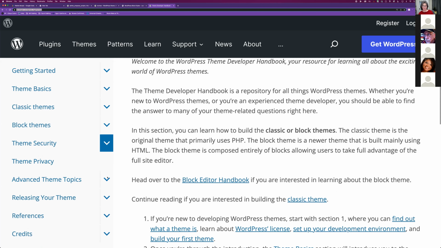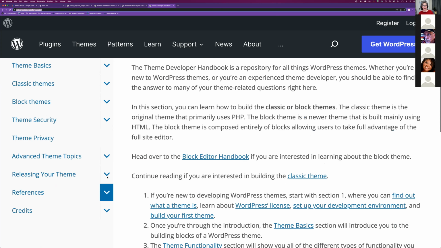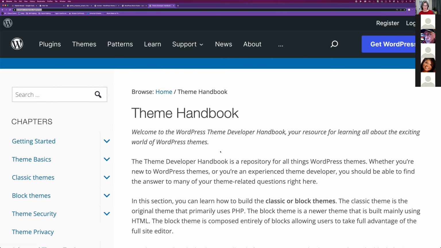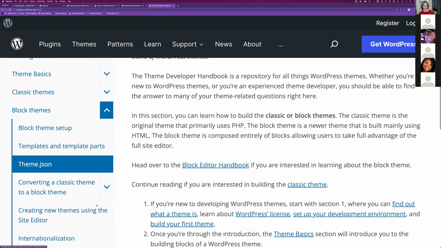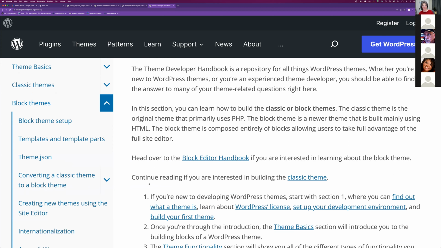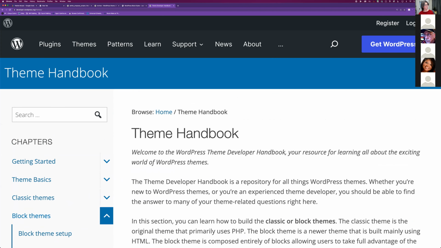So I don't know if there's anything specific to 2022 in here, but I would think that anything that they have in here is going to be covering 2022 because that is the block theme that comes with WordPress. Yeah, and the README may have some information, but probably not deep.